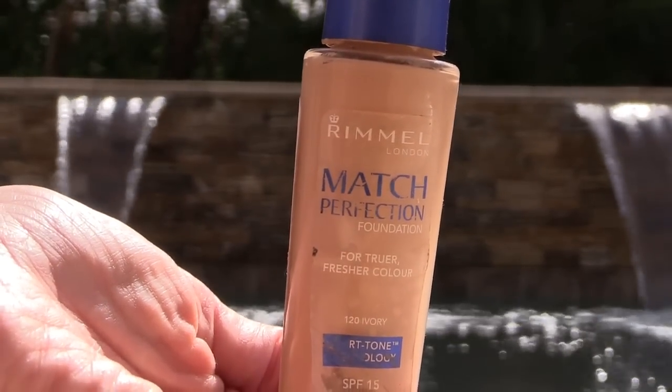The Rimmel Match Perfection Foundation is nice with the caveat that I need to do a full face of makeup with it. Last month I showed my Maui look — no contour, no highlight, no powder, just foundation, mascara, brows, blush and lipstick — and this is not good for that lighter look. It goes oily and breaks apart. I definitely need to conceal and powder at the very least. For a more natural look the Maybelline Dream Wonder works amazingly. This is a nice foundation but definitely conceal and powder with this one.